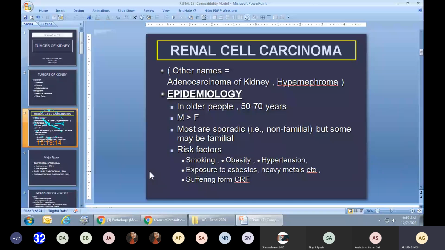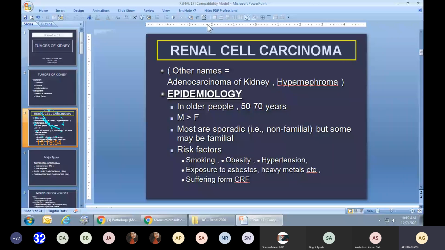So, as we say, the name is renal cell carcinoma, but actually it is arising from the tubules, okay? Not from the glomerulus or blood vessels or interstitium. It arises from the tubules. So the other name is adenocarcinoma of kidney, because the tubule is lined by columnar cells. So whatever carcinoma arises from that will be some adenocarcinoma. Though usually we don't use the word adenocarcinoma of kidney much, it is actually adenocarcinoma of kidney. Commonly we use the term renal cell carcinoma.